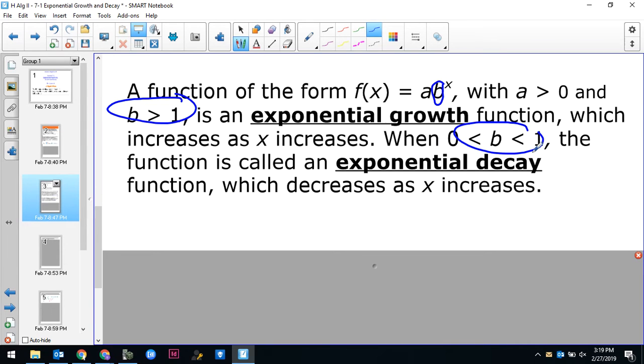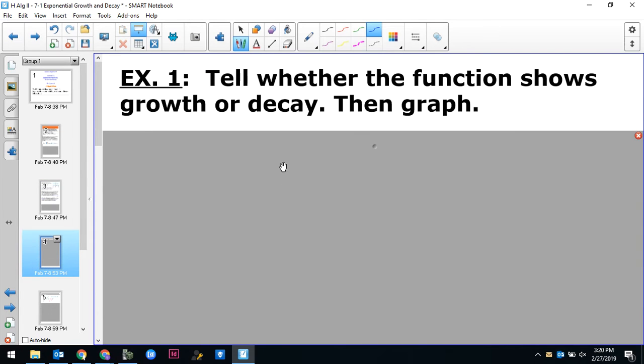Exponential growth is b is greater than 1. Exponential decay is when b is between 0 and 1. Basically, b is a decimal, or b is a fraction between 0 and 1. If b is bigger than 1, 1.5, 2.5, 3.5, whatever, 1 million, it's going to be exponential growth. If exponential decay, it would be 0.5 or 0.75 or 0.9 or 0.25, not 1.5, that's exponential growth. If it's bigger than 1, it's exponential growth. If it's less than 1, it's exponential decay. Let's identify some of those.